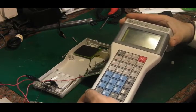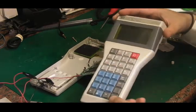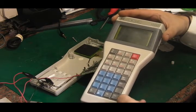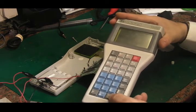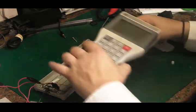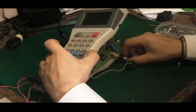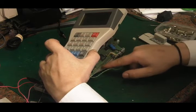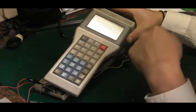Let me see if I can hit that reset button and see if that does anything, if I can find it. There it is. No, let's just do a reset like that. It doesn't seem to. The problem with moving this thing around is you've got to be careful nothing shorts out. That's the main issue. It's rather an interesting board actually. Let's try one more time, switching it off, switching it back on. I think it says testing, and like I said, then it just comes up with this blank screen.